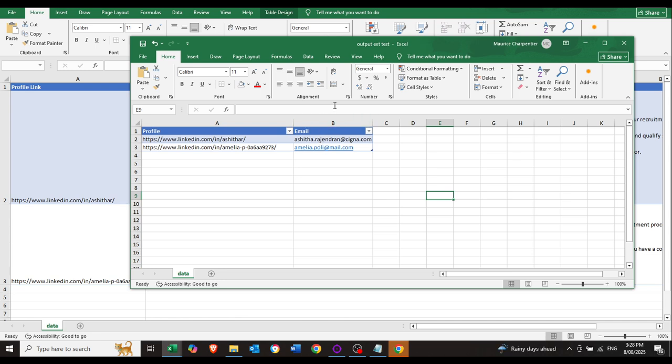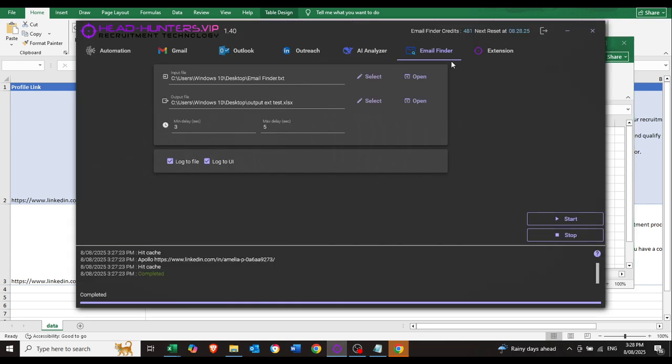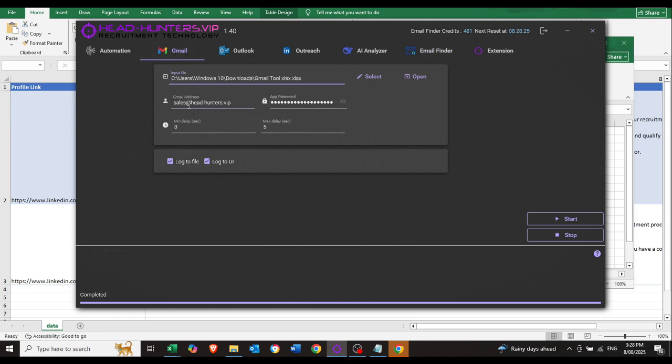So now I've basically done 3 of the 4 steps, okay? So we set up our extension, we automated the extension compositions, we've found the emails, and now we're going to top it off with basically the cold sending. Now you can use 2 options here. You can either do Gmail or Outlook. For the purpose of this tutorial, I'm going to use Gmail, but I'll do a separate video if you've got Outlook. Okay, so you come over to Gmail, you put your Gmail address here, and you put your app password.